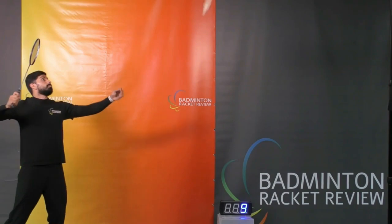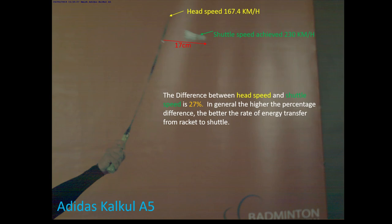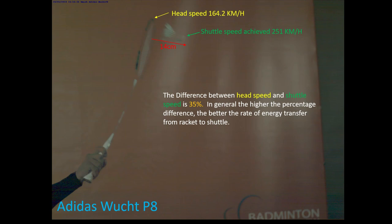This shot measures the shuttle speed coming off the racket head, and also if you go across to the E-Zone, you'll see a picture similar to the one you're looking at on the screen now, which accompanies every single racket within the E-Zone, so that's nearly 650 or more rackets, with this kind of smash JPEG showing you the racket head speed, the shuttle speed, the distance, and the approximate repulsion of the racket. Right, our first test in the E-Zone is the smash test. Let's do it now.